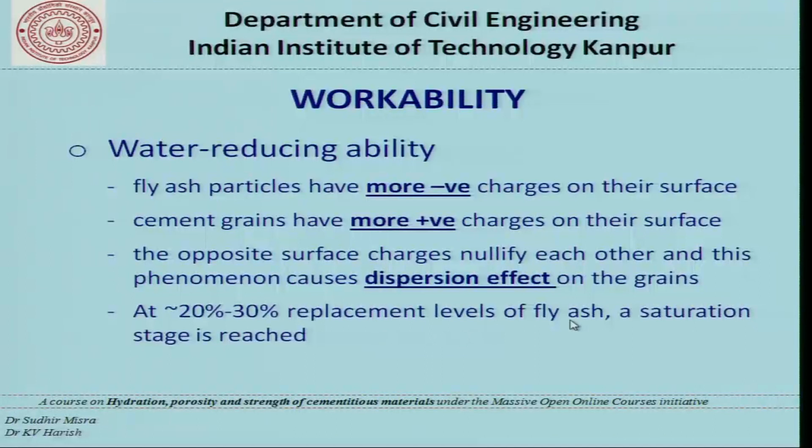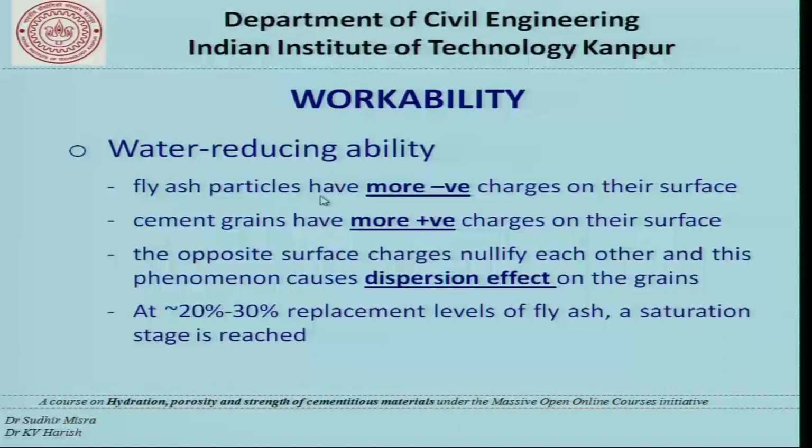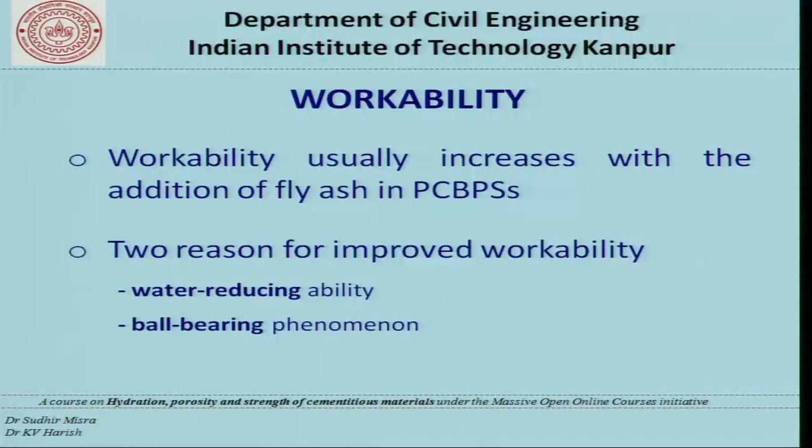This is one reason why we get higher workability with fly ash related mixtures, and at approximately 20% to 30% replacement level of fly ash, a saturation is reached, which means if you go to higher dosage levels, then it could affect the workability. In other words, the addition of fly ash can decrease the workability, because you are trying to put more fly ash particles into the mixture, and the fly ash particles could have larger surface area compared to the cement grains. Because of that, the workability could decrease. So, this entire concept of dispersion effect is effective only at a replacement level between 20% to 30% or below 20%. If you take any dosage greater than 30%, the workability is actually reduced. So, this is one reason why fly ash provides higher workability.